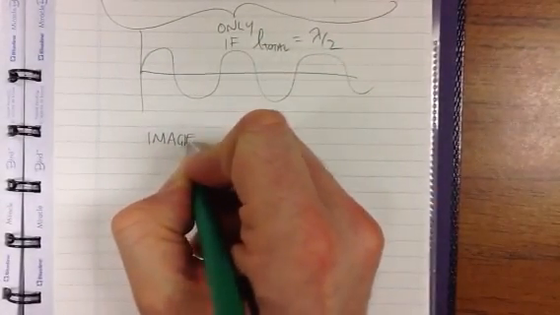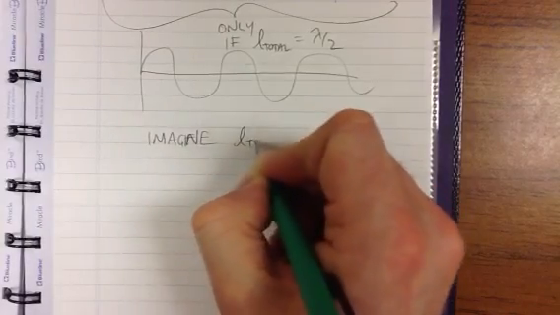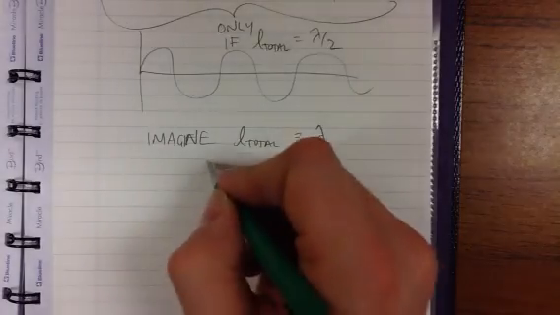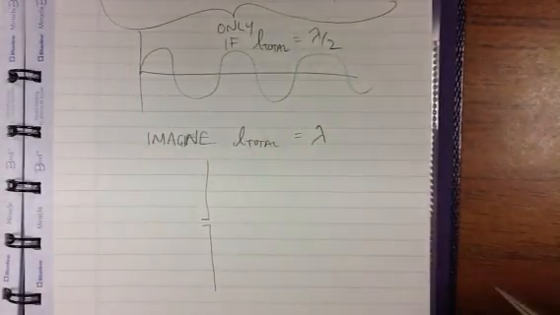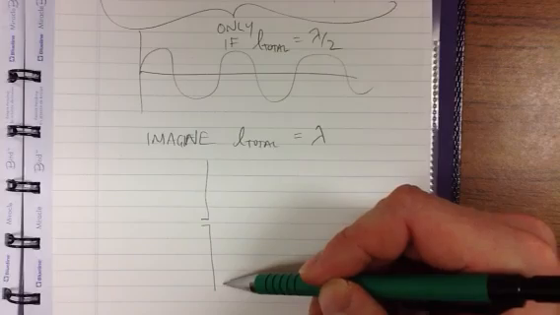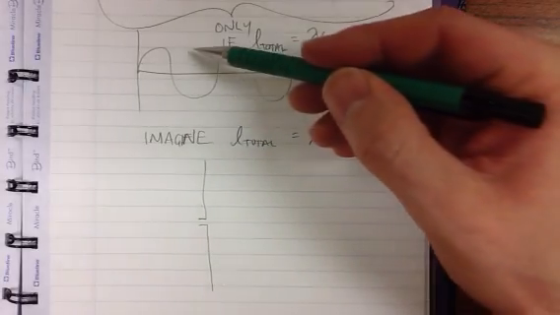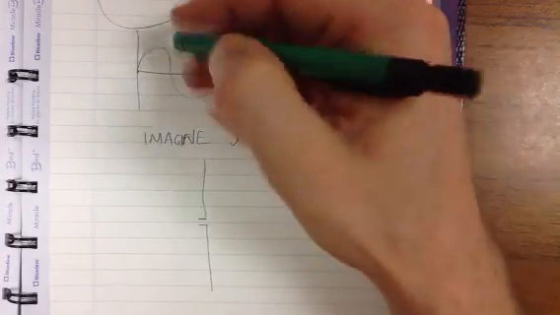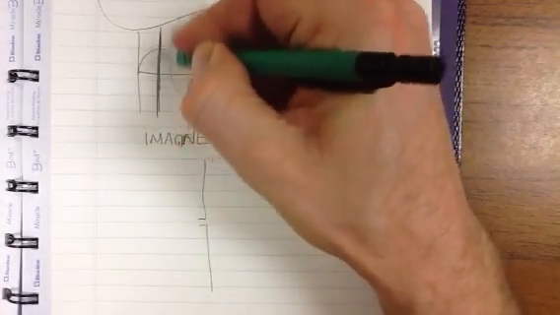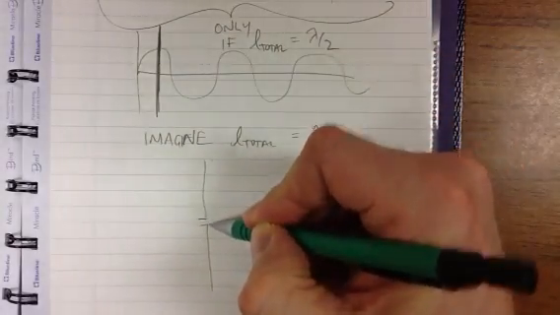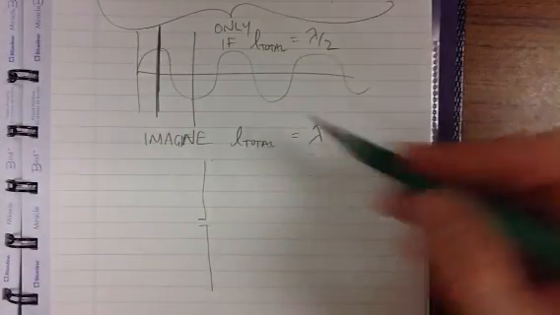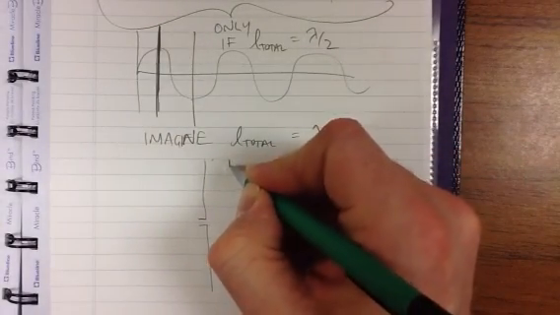What if we imagine the total length was a full wavelength? Let's see what would happen there. So draw the antenna, full wavelength. From here to here is a full wavelength. So remember, look up here. We know the end has a maximum voltage, so we can say the end might occur here. From the end to this point, from here to here, that would be a half wavelength. If we look at the voltage distribution, it would end up kind of like that.